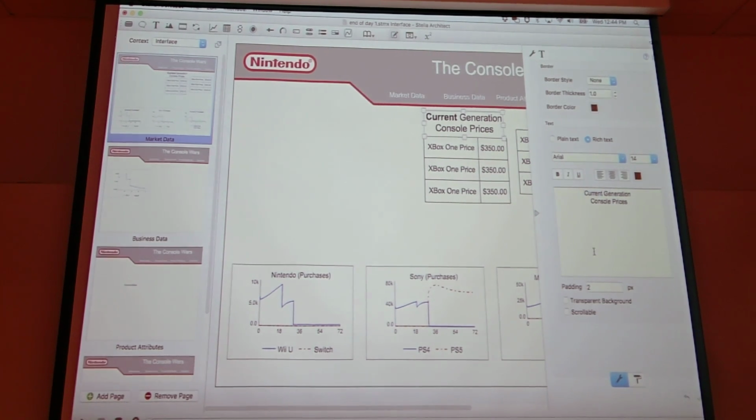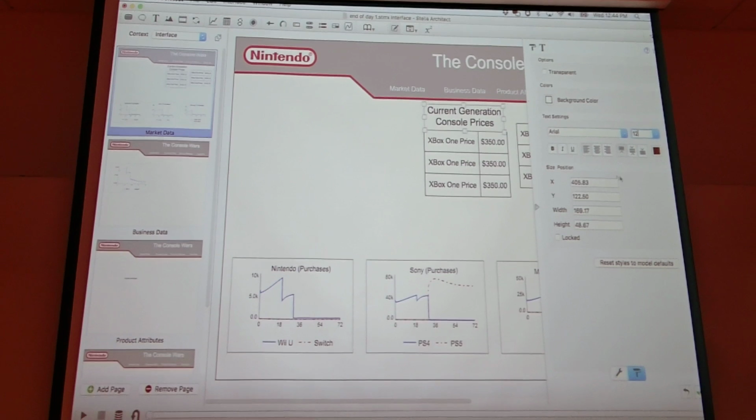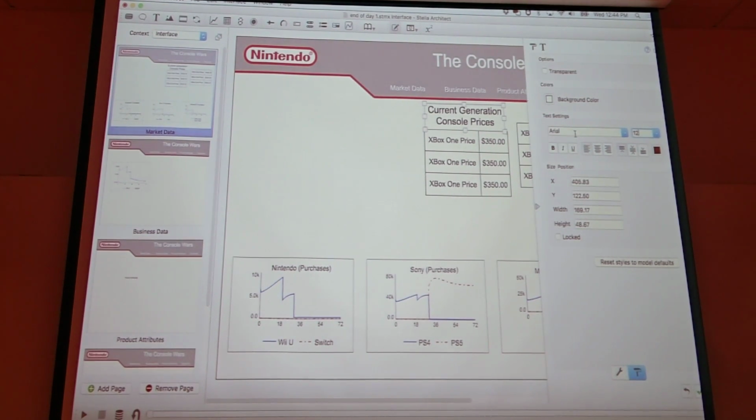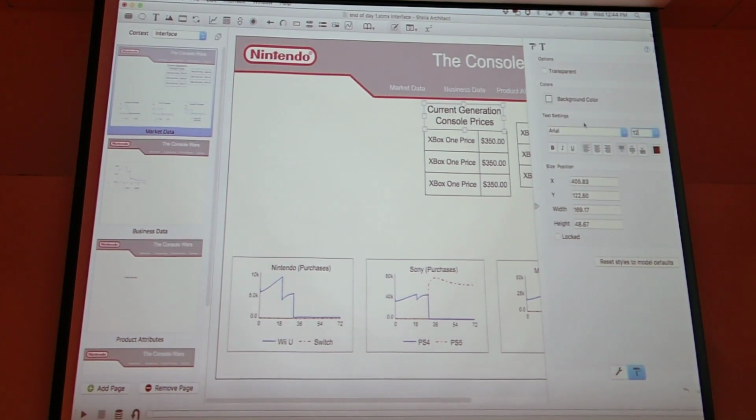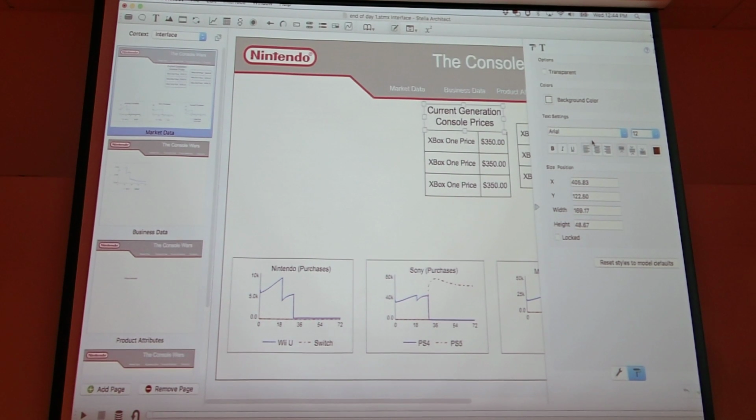The downside, what you lose by using the rich text editor, is these style settings start to really not do much that's useful and tend to clash with the settings that you've set up inside the rich text editor. So if you're doing rich text, as much as possible, do all of your styling here in the rich text editor. If you're using plain text, all of your styling can be done as a whole on the entire whatever you type here in the style panel.